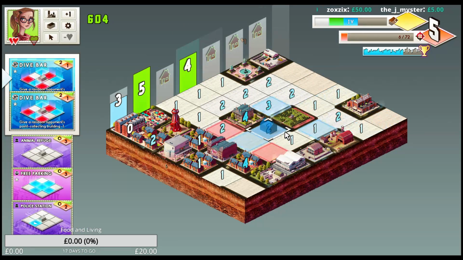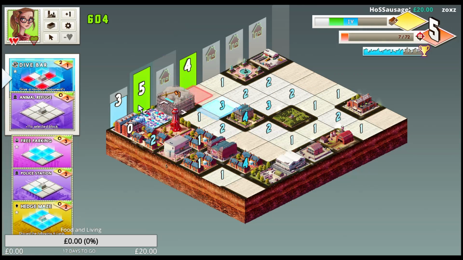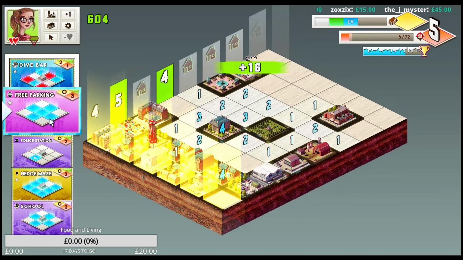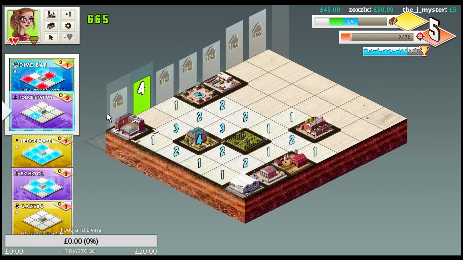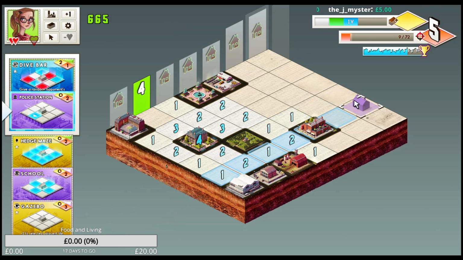The fountain. Wow, we're getting some really, really awesome cards recently, actually. Look at how much of our board looks really, really pretty. Looks very, very nice, actually. Don't really want to use this dive bar nonsense, but guess I'm probably going to have to. Animal refuge. Put that in there. And now we are on to free parking. Did I just place that? Did I place free parking right there? Holy shit, I did as well. Well, fuck me.